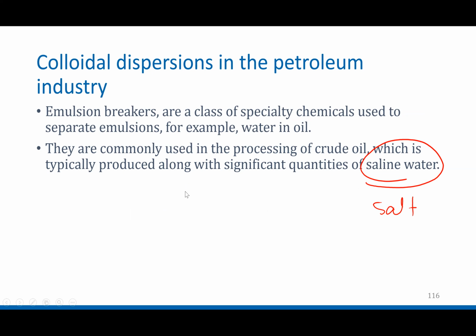Like I said, in the petroleum industry, we do not want these emulsions to happen. We do not want salt water in the oil. So there's commonly a way to separate them using different chemicals. Remember how we can separate emulsions? We learned that the way to separate an emulsion is to get the dispersed medium or the dispersed chemical to aggregate, join together, or group together so it separates out.